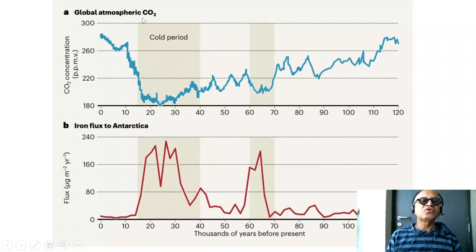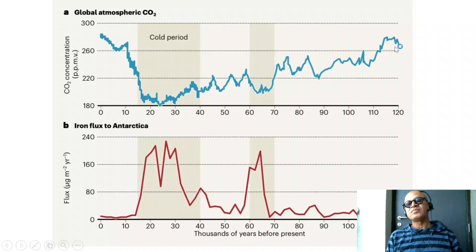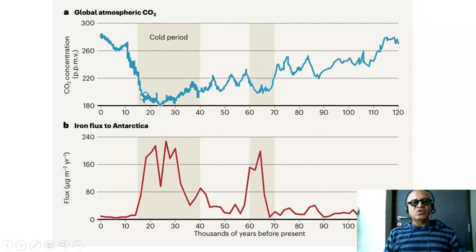So this is again looking at atmospheric CO2 going from the past. Let's say we start from the last interglacial around 125,000 years ago, the so-called Eemian that we looked at. You would draw down CO2 over time, and then it would belch it back up by about 100 ppm from 180 to 280, 90 to 100. Okay, so iron flux to Antarctica, on the other hand, has varied.